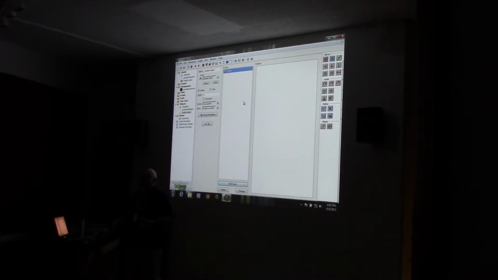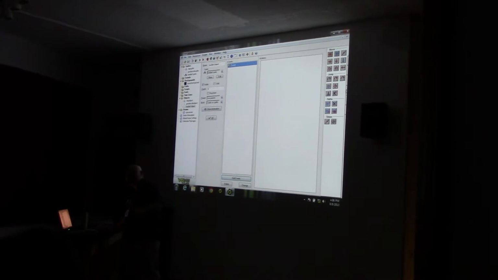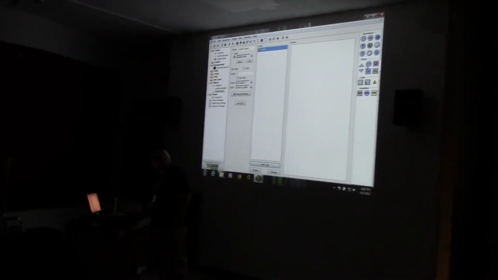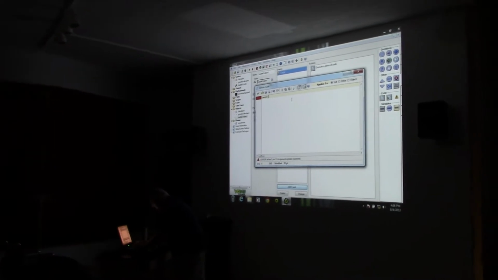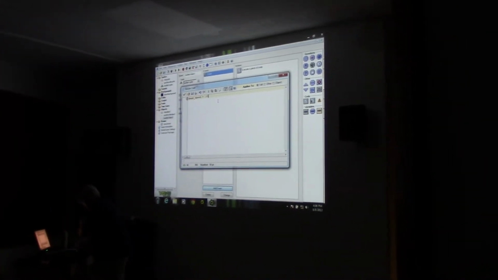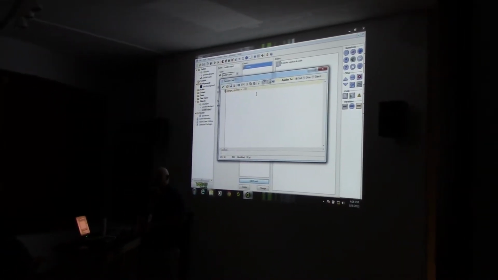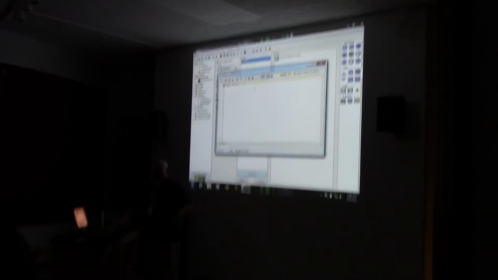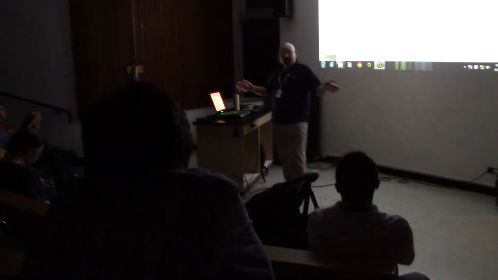The only way I can figure out how to do this in GameMaker is by adding a line of code. So don't worry about this. I put this in the instructions too. I just go down here to control, I add a line of code, image underscore speed equals 0.05, which is much less than 1, which is the lowest one you can do normally. So it's 1980 style slow. So there we go. Don't worry about that though. So that will slow down the flapping.